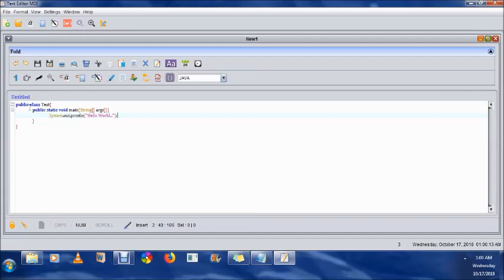Now let's take a look at the syntax highlight. With the syntax highlight, we are looking at the various keywords being highlighted. So you find that keywords like public, class, static, void, they were all highlighted. And you also have system, which is a keyword also given a highlight but displayed in a different color, right? So that is the syntax highlight.